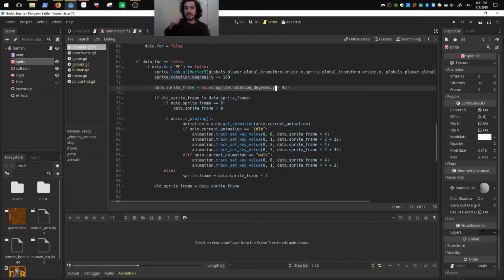But here's the interesting thing: you have two cases where it's the same thing but with two different values. 0 divided by 45 is 0, so that's the first frame. 360 divided by 45 is 8.